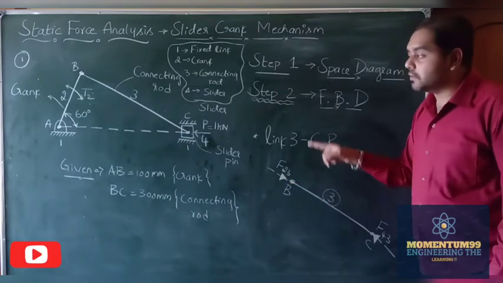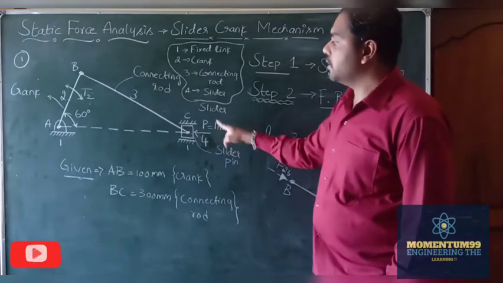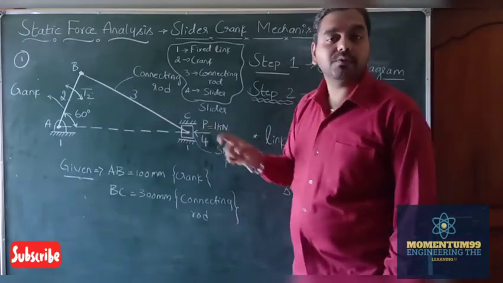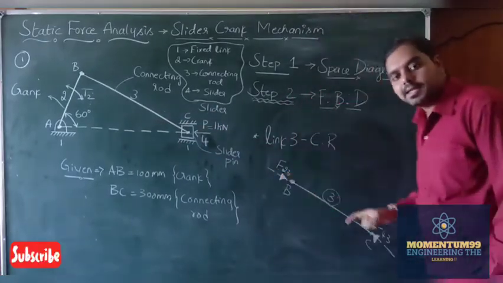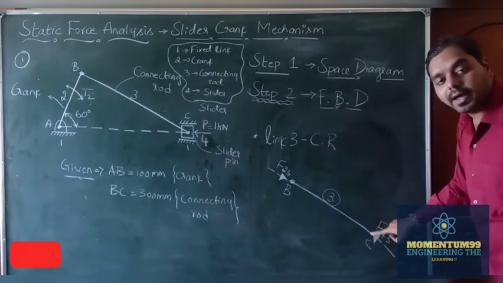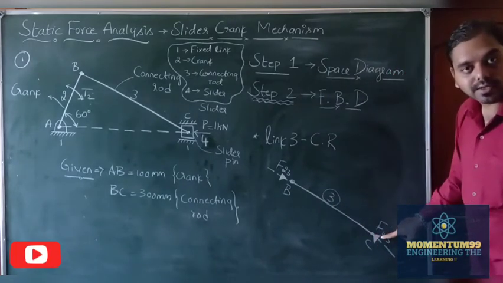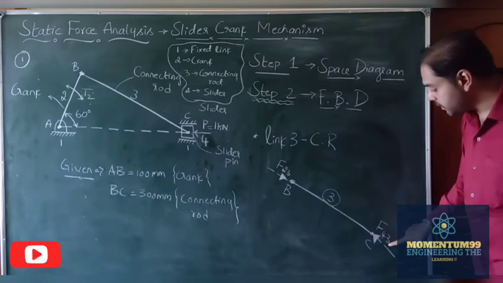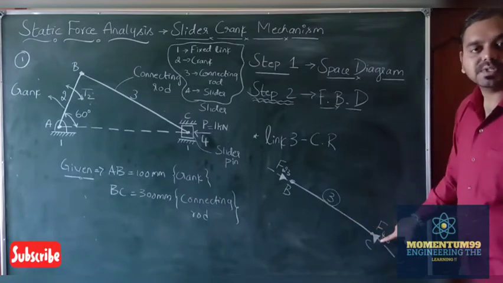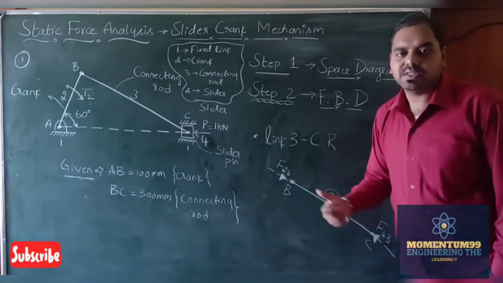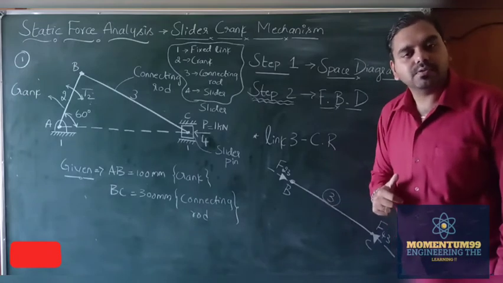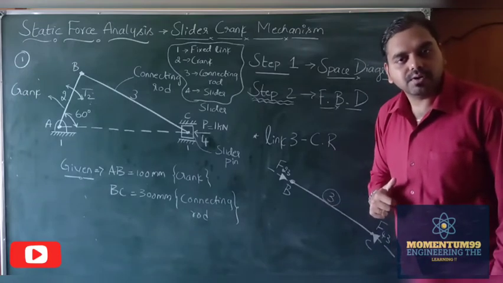And also, the force is being transmitted from the piston to the third link here. So, we will be representing the force as F43, and at the other side, you will be indicating the arrow again towards the same third link here. So, since our force is transmitted from the fourth to the third link, you will be representing it as F43. So, this is the free body diagram of the connecting rod. Next, we will be moving to the free body diagram of the piston or the slider.